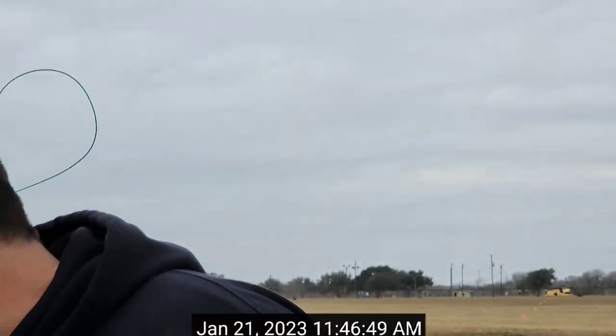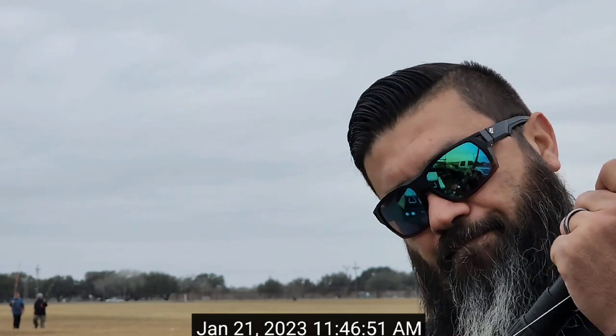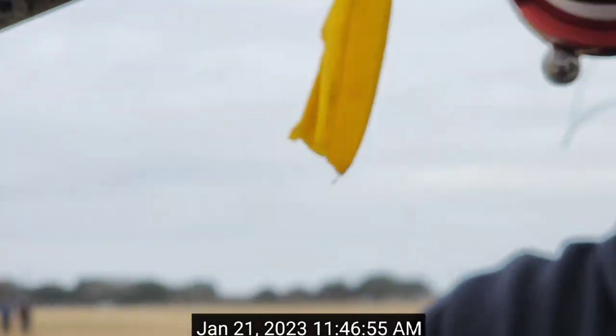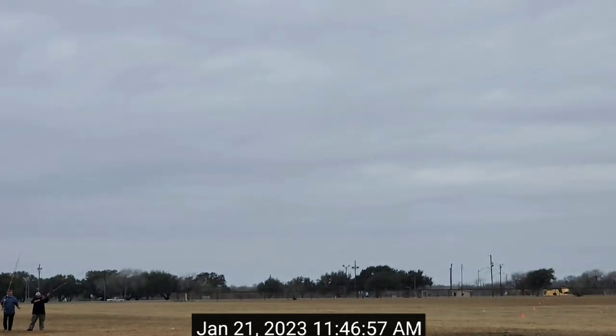But I'm also throwing with the mag at 4. What I mean by that is my magnet is set on number 4 right here. So what I'm going to do is put on number 3 and see how that works out.